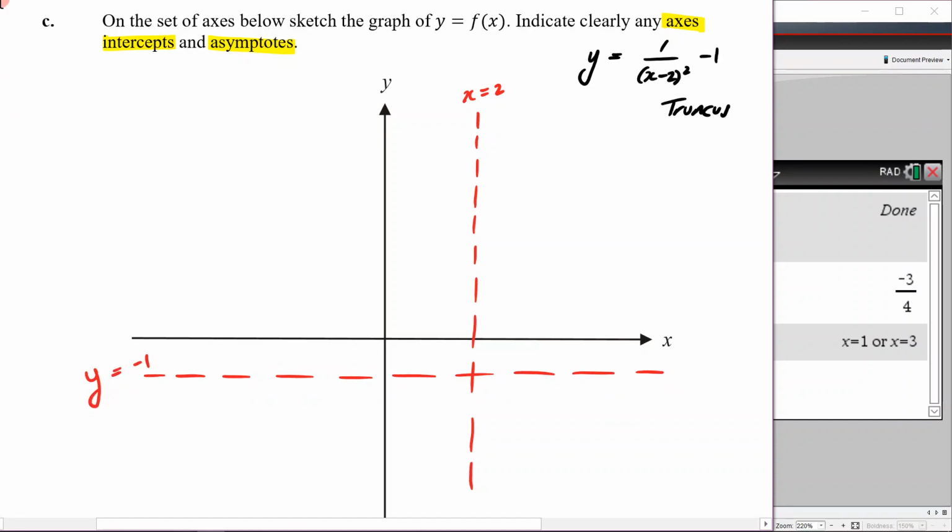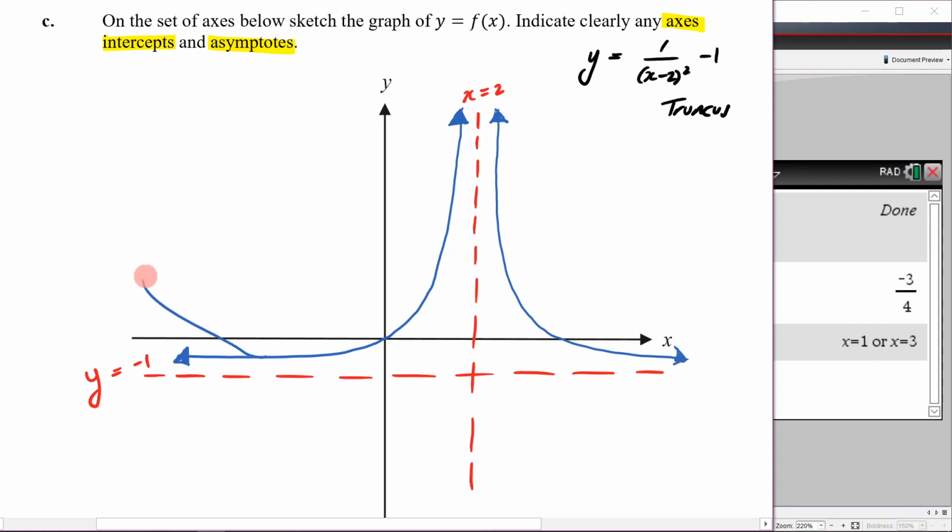Once we've done that, we're now going to get our pen and we're going to draw in what we have. So it's going to look like this. Because it's a truncus, we know the general shape of it. It's going to be like that. It's going to be like that. Let's put some arrows. And remember, it should be approaching the asymptote, but never touching it. If your line crossed the asymptote, you will lose marks for a bad graph. It should not be touching it, nor should it be veering away from it as well. You want it to look like it's touching it.